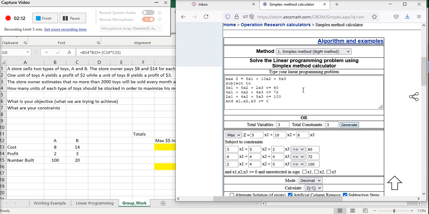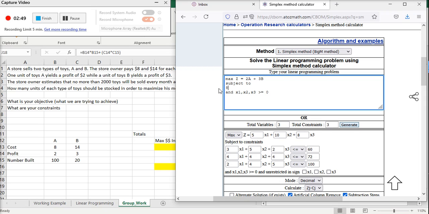Skip the ad. Okay, so let's build this objective function out. And you can make these variables whatever you want. You don't have to use X or Y or X2 or X3. We're going to use A and B, because in our example, we're talking about toy A and toy B. So we're trying to maximize the profit. You make $2 off of every toy A that you sell, and then you make $3 off of every toy B that you sell. And we're subject to the following constraints. I'll get rid of the formulas now.